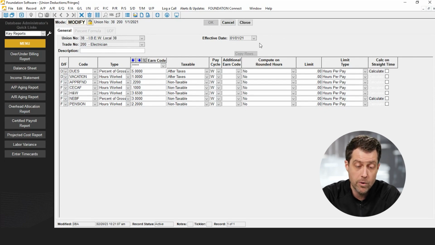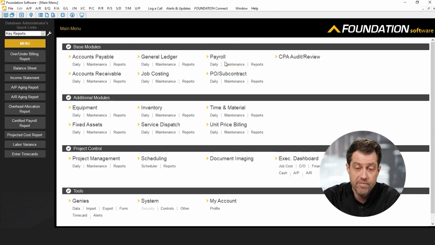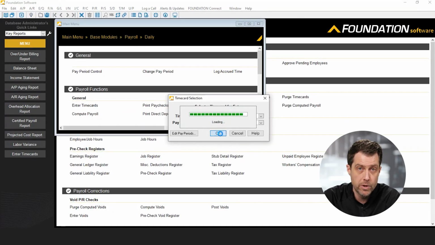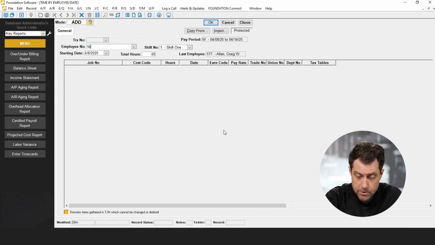For the non-union prevailing wage contractor, same logic. We'd have just the standard fringe in here with that effective date in mind as well. So you see the depth here. This is really what we cater to on the union side of things, or on the payroll side of things. All of this is automated, provided it's configured and set up properly. With that in mind, as you're entering time cards, that's where you really see the time saving, you see the automation.